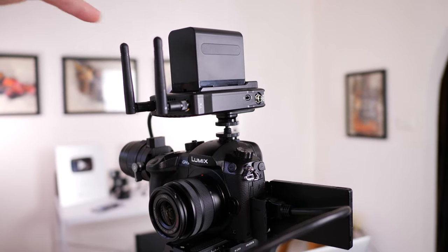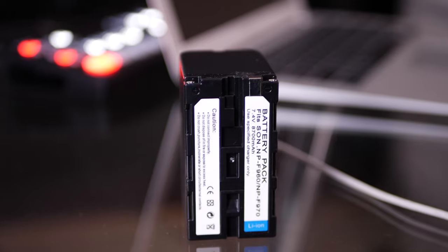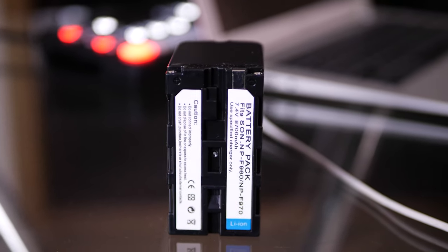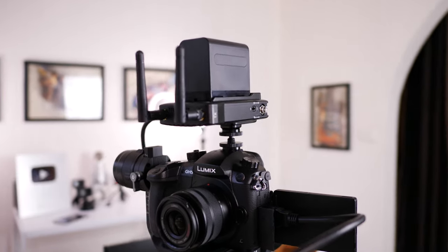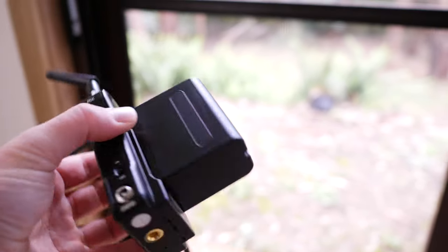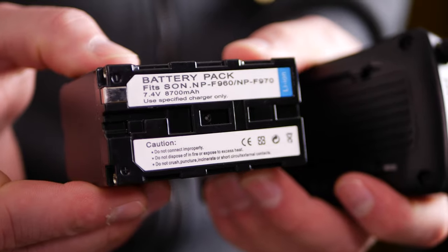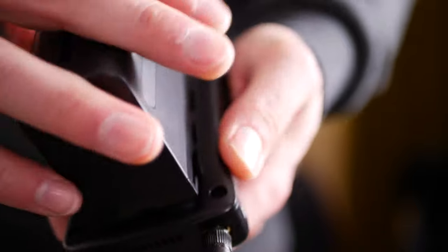One of the cool things about the Mars Hollyland is the fact that it works with any Sony battery. I had the MPF 970s, which are huge, but you can absolutely use smaller batteries to keep the weight down. But that's all I had, so that's what I'm going to use. Much like the transmitter, the receiver also works with an MPF style Sony battery. These are third-party batteries, and I'll get a lot of battery life out of these. They will last for several hours.